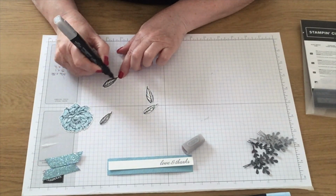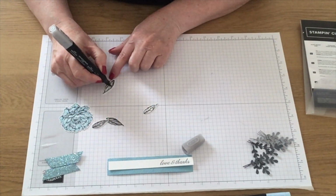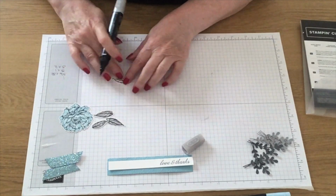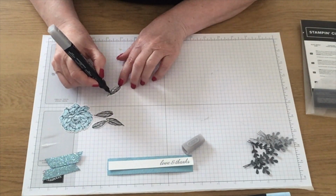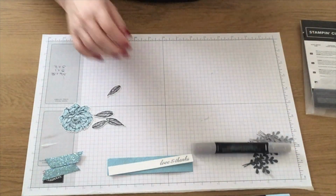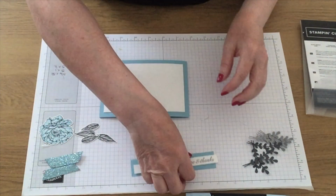I've not made this before. This is the first time I've made it. It's, in my head, a simple design. It's the kind of design that you see me make a lot. I don't do elaborate cards. I mean, there are some fabulous crafters out there that make some really elaborate cards that can take quite a while. I just can't do that kind of thing. So I've got all my elements and I'm going to start putting this together.